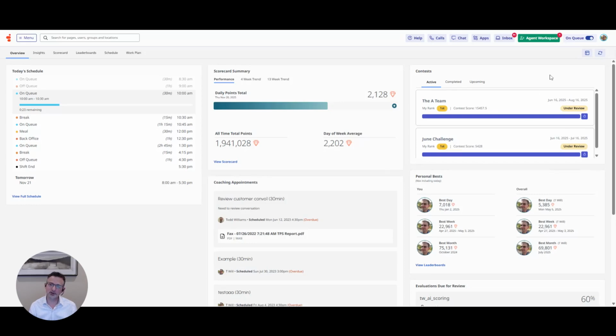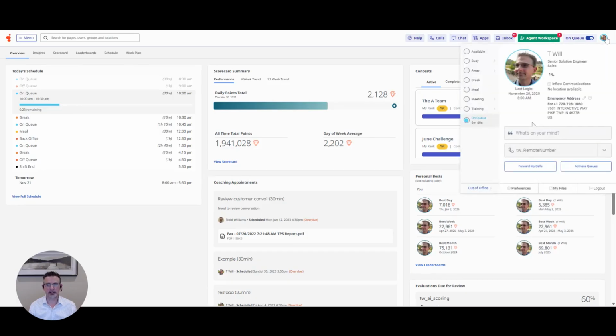On the right-hand side, they've also condensed all the user interface access that the agent or the user would be using periodically throughout the day. They've moved your workspace windows up above, menus for windows that you're going to pop up and use very often. Starting off, you're going to have access to your status on the far right versus on the left, where it was previously. This moves all the status and access to these controls into one area, condensed on the right-hand side of the screen. Here I can change my statuses.